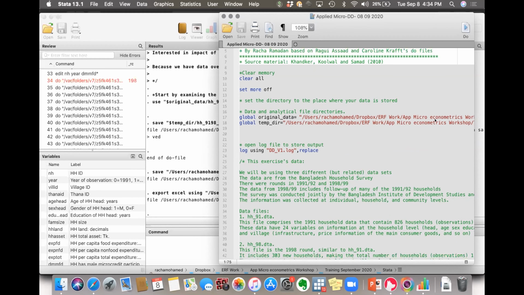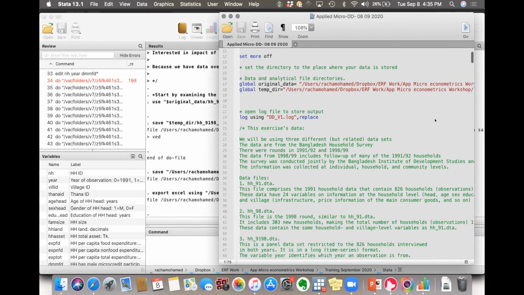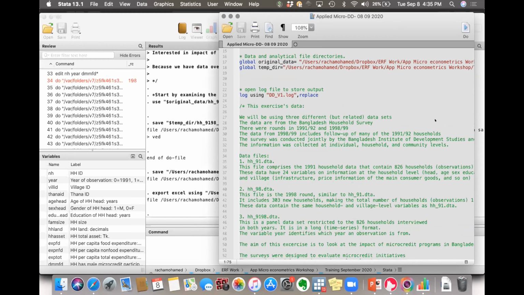There are the data for 91, the data for 98, and the data for the 2 years together. This data set includes information about households. Some households were followed in 98 based on the 91 surveys.